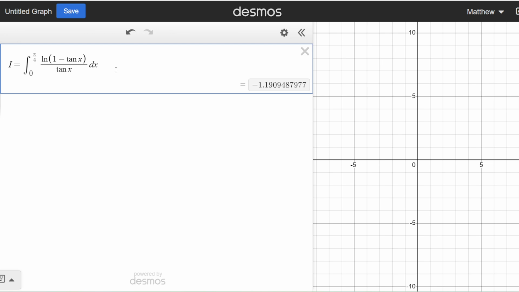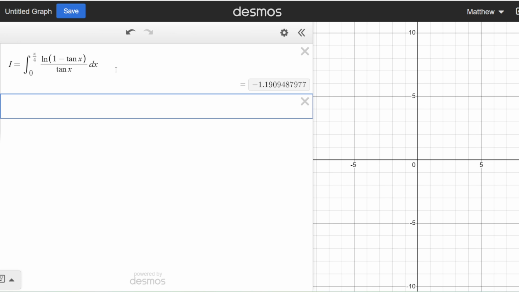Today, again, I'm going to be continuing my tradition of doing these things live and step by step in Desmos. This is another integral I got off the channel Maths 505, and we're just going to be solving it step by step. I'm doing this from scratch, well, kind of from scratch. I have done it before, but I'm not looking at any notes or anything like that. So, all right, what are we going to do first?